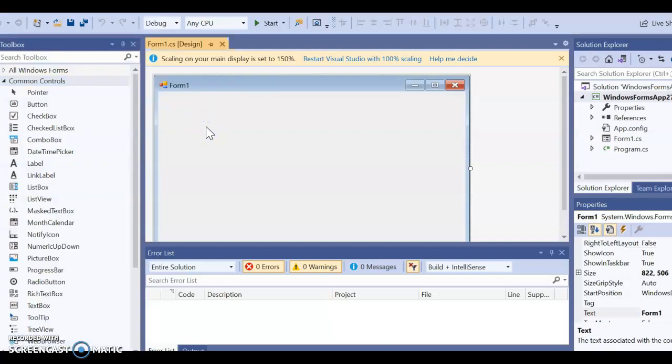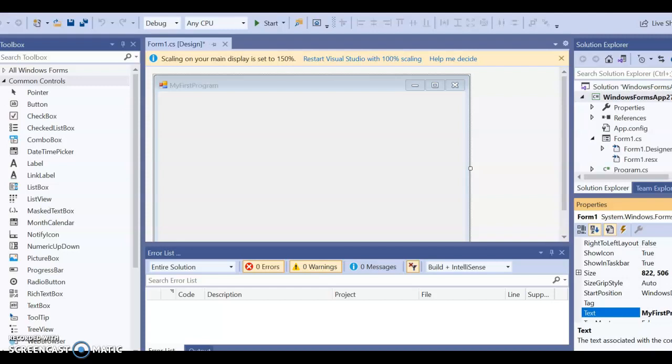If something is missing, then you want to go to View and simply select the window that you're looking for. What we're going to do today is, this is a form. Its name is Form1. Over here on the right-hand side, I'm in the properties. When you select the form, you have access to the properties. The text now says Form1. I'm going to change that to My First Program. You notice as I changed that text, it also changed it in my form, telling it the name of my program.